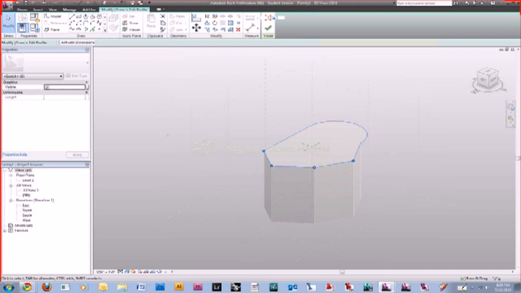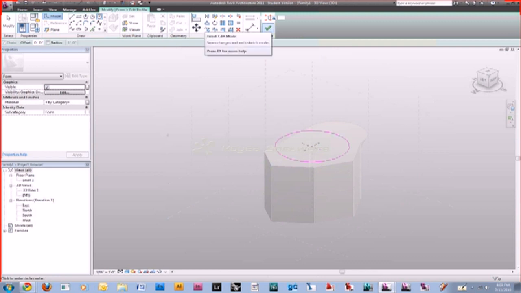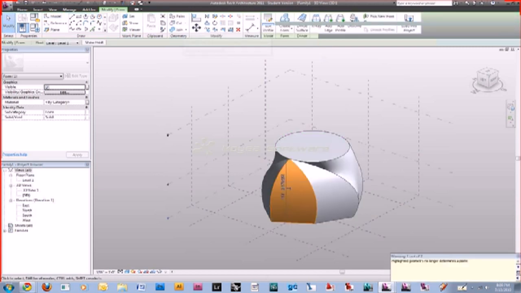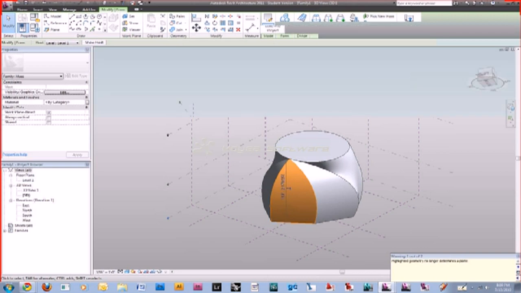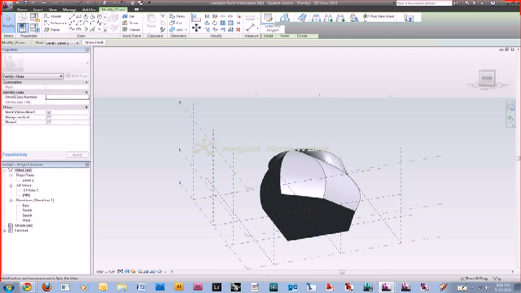Now if I draw any closed shape, like let's say a circle, and then I hit finish profile, it'll adjust the shape to match the new one I created. So basically, what it just did was we turned an extrusion into a loft without actually knowing it. So it lofted that shape, just connecting this profile to this one. Yeah, and it's trying to do it in the easiest way possible.